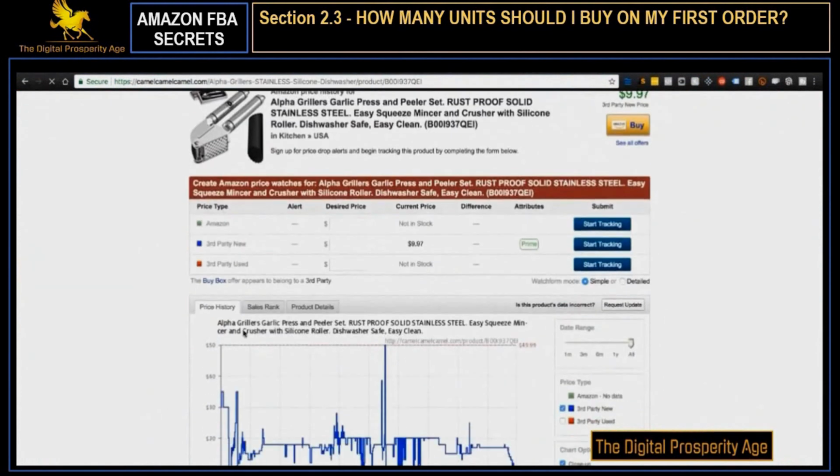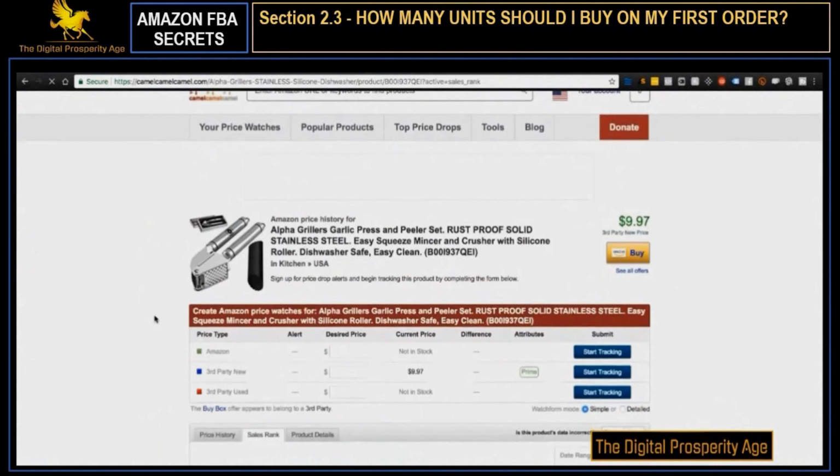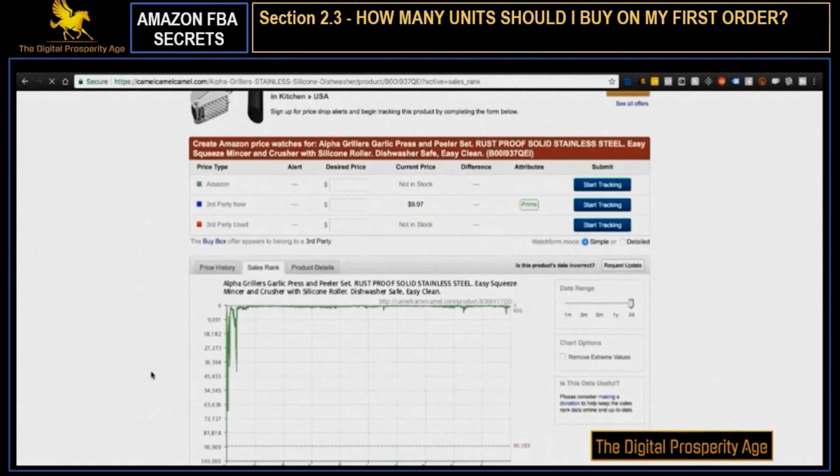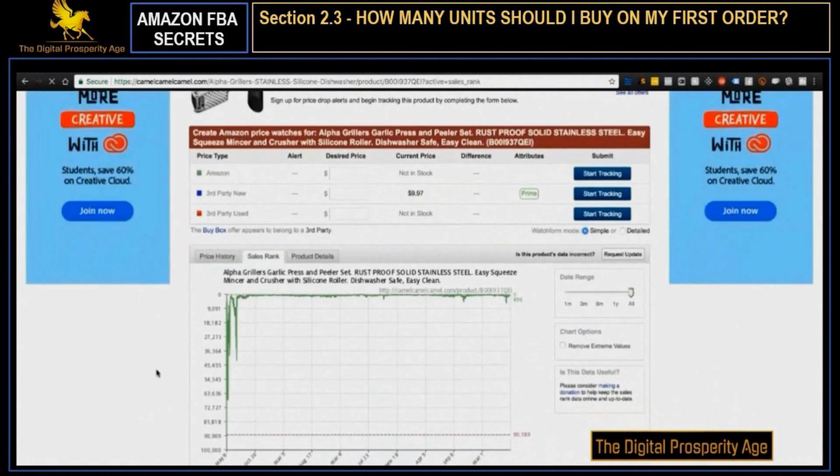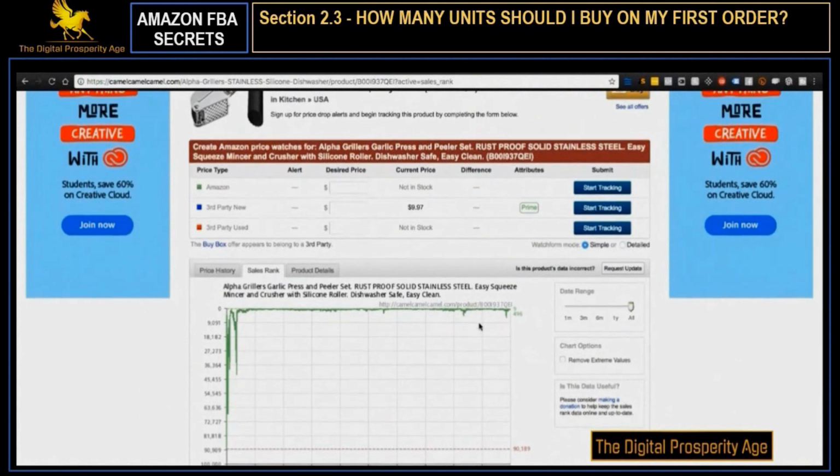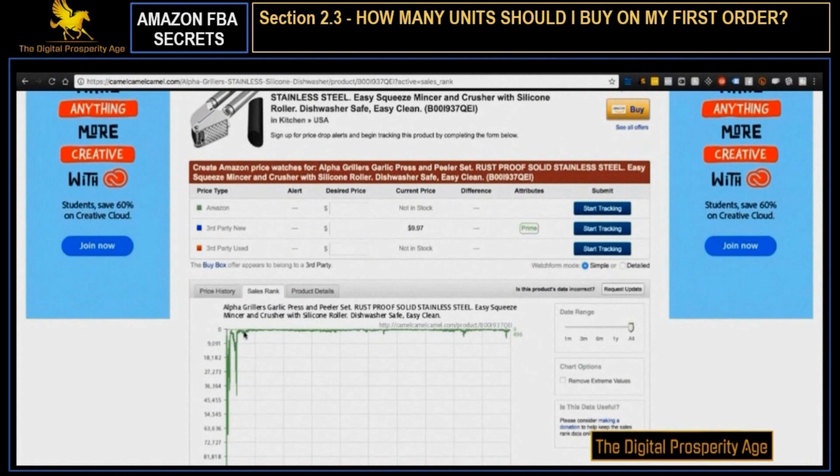And then what we can do is look at the sales rank and actually look at when things spiked up. So if we look at May, October, March, August, right? So this is August of 2015. We see September of 2017 here. So we see that there's no major change for this particular product with the BSR. It's very, very consistently extremely high, right? So it's been selling a ton all year round. There's no major spike for Christmas.